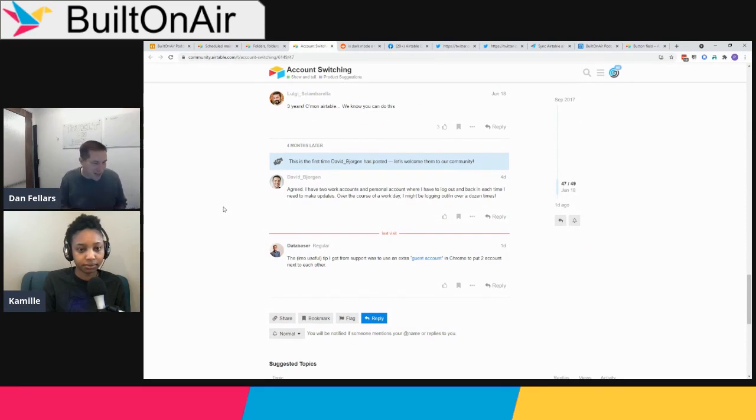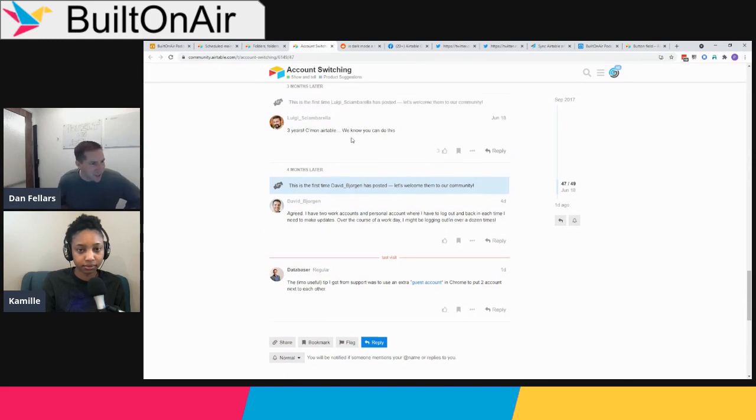So people are asking for ways to easily switch between accounts so you can get into your client accounts pretty quickly. It was originally asked in 2017, and it's been 3 years, with people saying, come on, Airtable, we know you can do this.